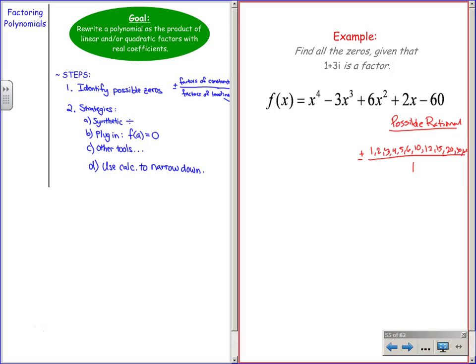How many numbers do we have to test? 1, 2, 3, 4, 5, 6, 7, 8, 9, 10, 11, 12. Good thing there's not another number here, or else it'd all be doubled. So we actually have 24 different ones to try. Now, do we have to try 24? No.